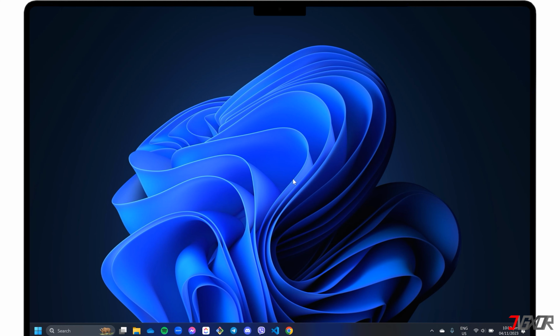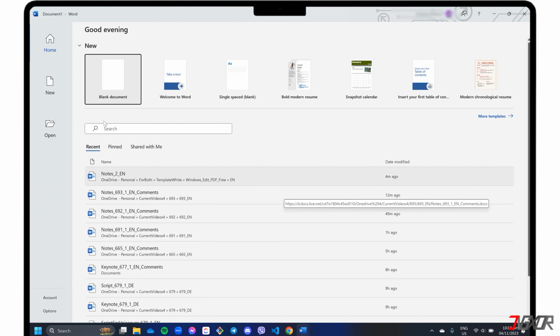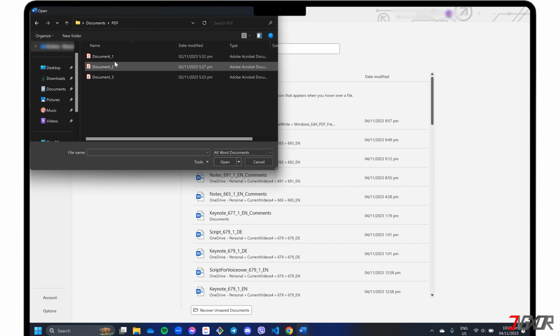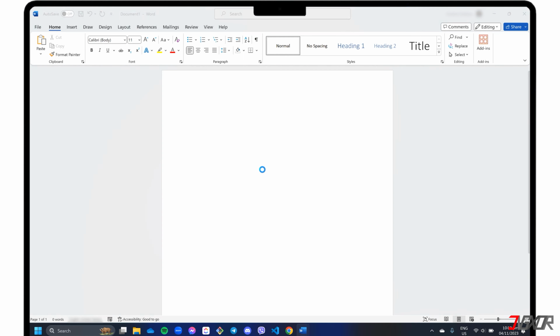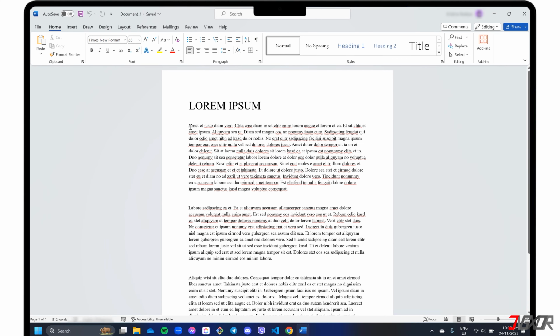For regular PDFs that are text only, you can use Microsoft Word on your PC. Please note that MS Word optimizes your file for easy text editing, so if the PDF contains graphics or other elements, the overall layout may differ from the original document. To start, launch MS Word. Click Open and locate your PDF in your folder. Click OK to choose the optimization alert and begin editing as usual.